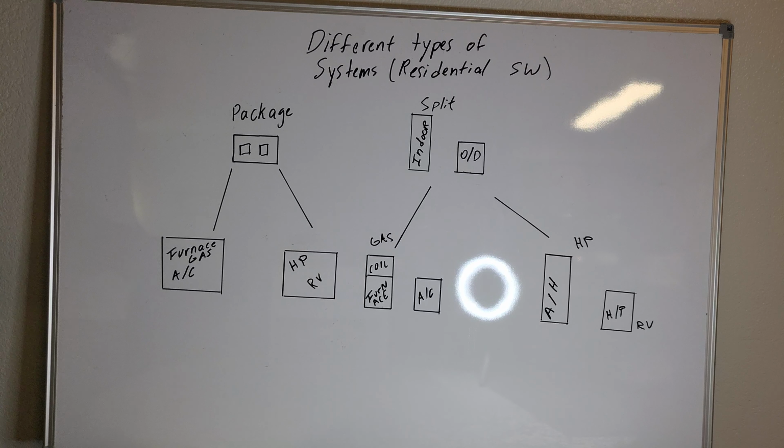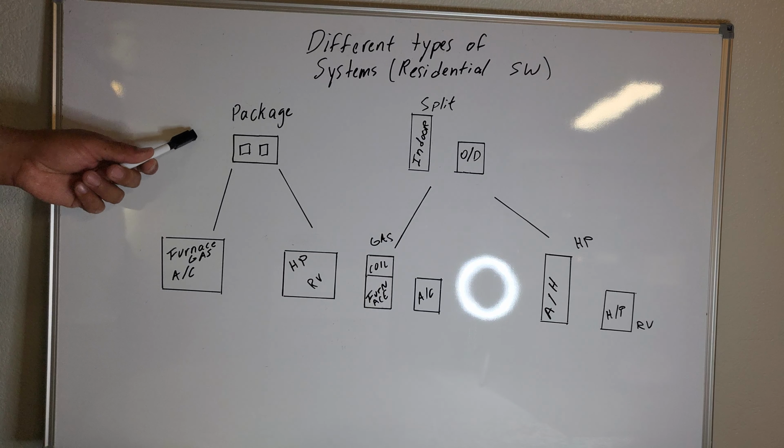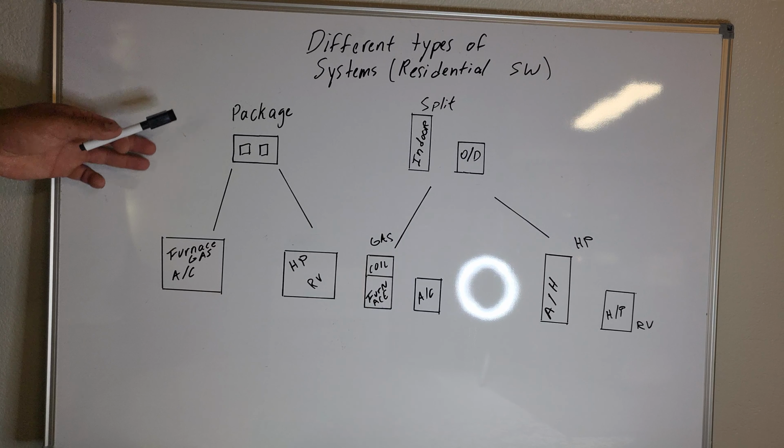All right, so what we need to understand is these are not going to be all of the systems you are going to encounter, but in my experience, which is about a decade, this is what we've experienced in the Southwest. This is what we see on an everyday basis, 9 out of 10 times. So first things first, right? Let's break them down from where they start.